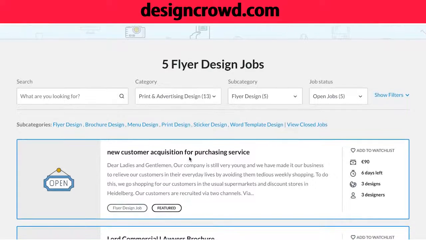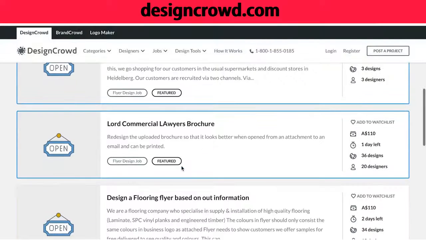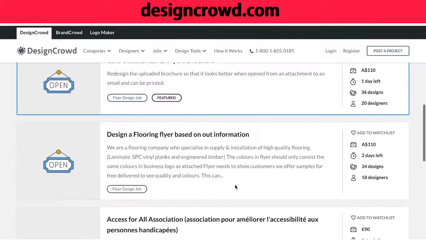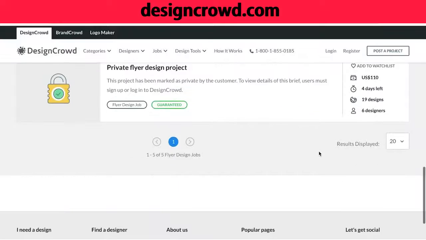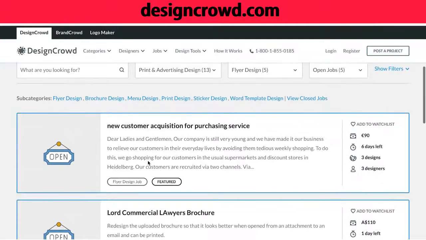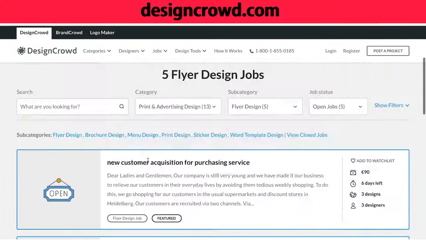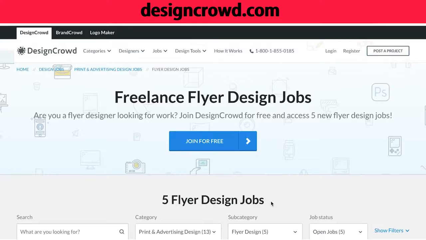So let's say, for example, you want to focus on flyer designs, you can click on that. And you will be able to see different available jobs. You can submit your design and get paid. You can get paid for one single image that I submit over there for one single design, which I can get done in less than 10 minutes with Adobe Spark. I can get paid for just this project alone, and there will be new jobs coming in all the time, so you will never run out of jobs to complete.